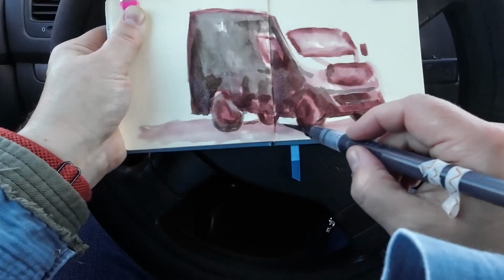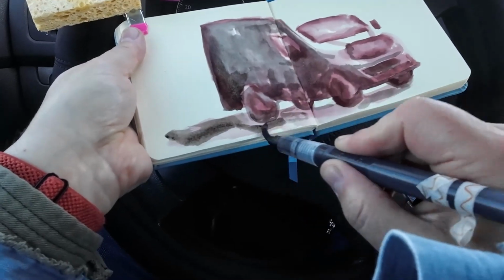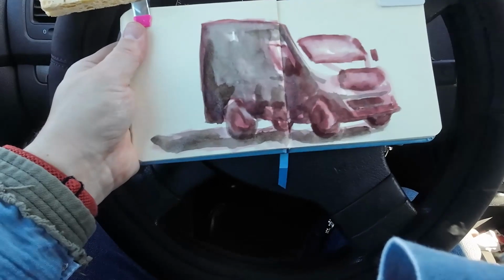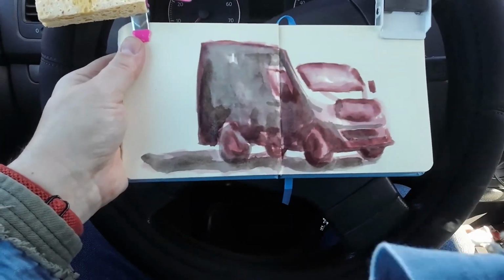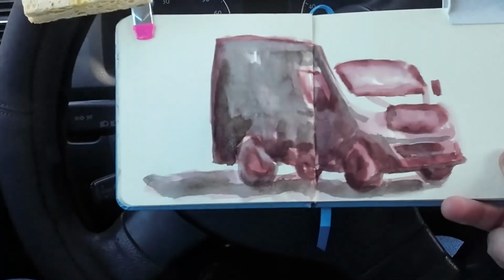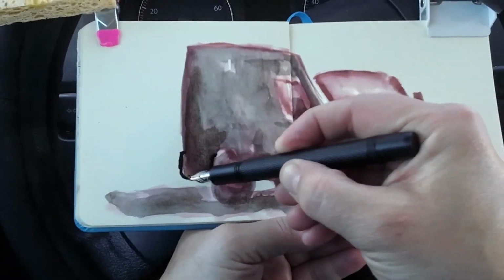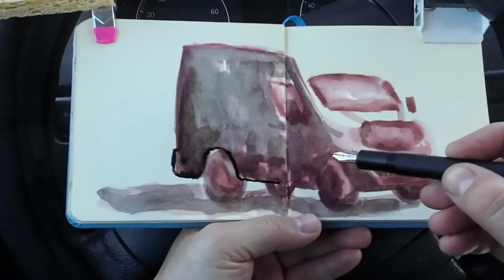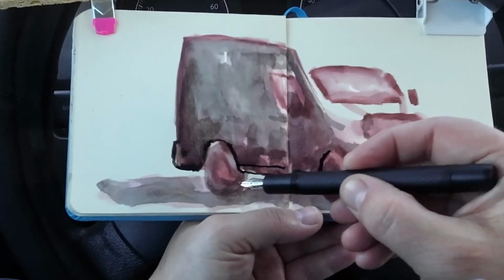So it's the same technique, but instead of using the light ink wash to move the brown ink, I used a water brush to move the ink around and went straight to my dark ink wash. And here I'm getting my fude nib, and with this one, it's very much still wet. So those dark areas are going to get much darker as this pen, you can see it spreading out.